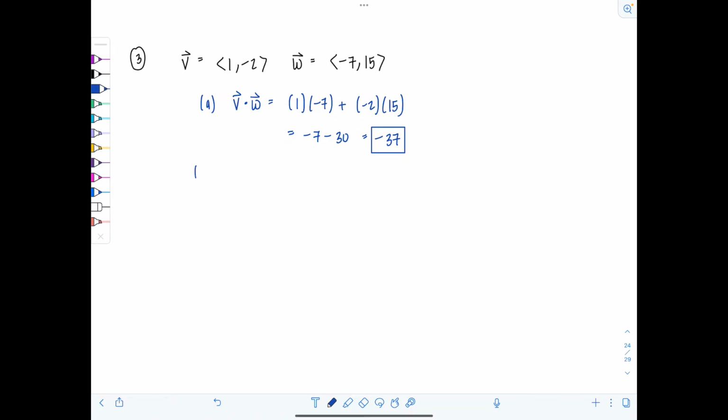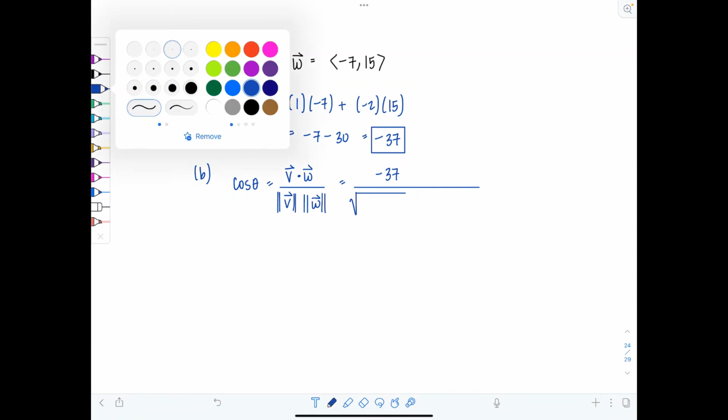I hope so. All right, B, let's find the angle between them. So cosine theta, I just rewrite the formula every single time. That's a good tip too. If you're trying to memorize stuff, the more you write it out, it'll get embedded in your memory. So V dot W, we have that from part A, negative 37, over magnitude of V. So let's see here. Where's vector V? Where did you go? Right here.